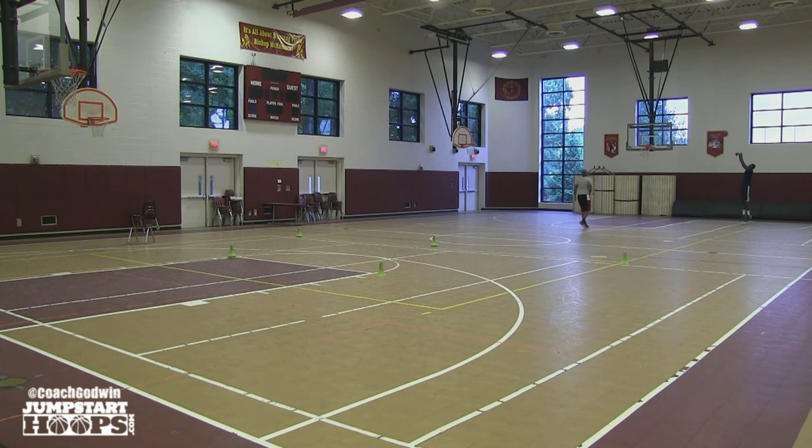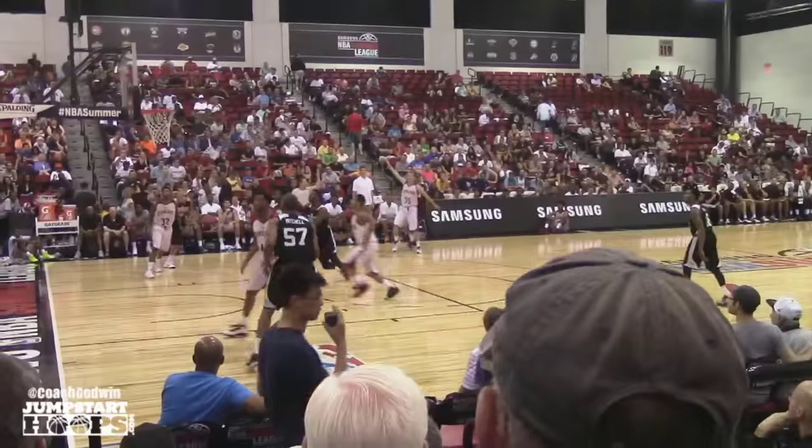As a coaching trainer, there's no greater joy than seeing your guys perform and do some of the things you've worked on. This was evidenced by Tlaib during NBA Summer League, where he played for the Cavs, got in this very same situation, passed the ball to the guard, was able to pick and pop, and knock down a wide-open jump shot.